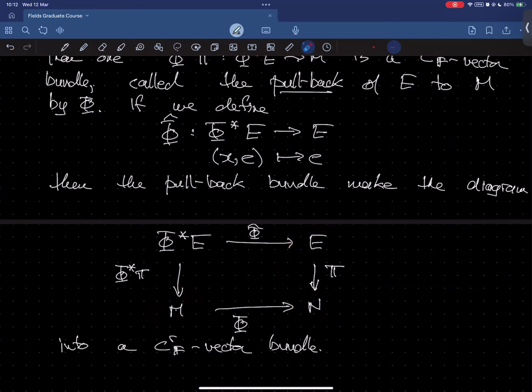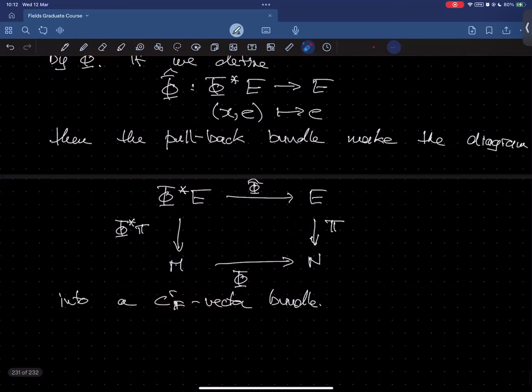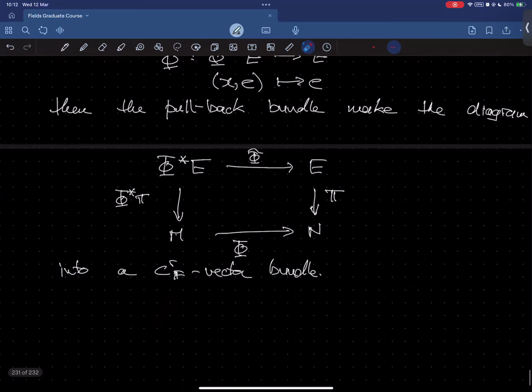Okay, and that's maybe all I'll say about it, because even just to define the vector bundle charts is a bit tedious. And then you have to verify the overlap condition, which, oh my God, is really tedious. All right. So I won't do that, but this is an important construction. And me going through the flurry of symbols required to prove that this is a vector bundle is not going to help you understand it. But some examples of pullback bundles might help you understand it.